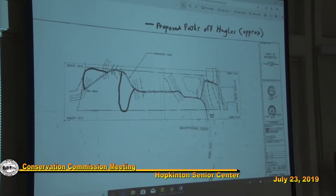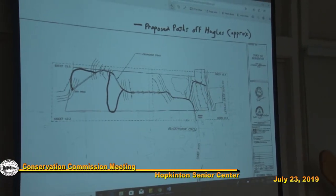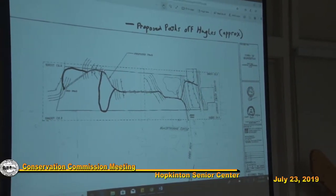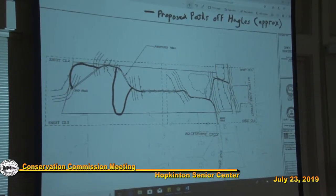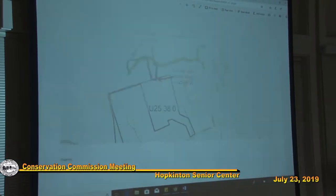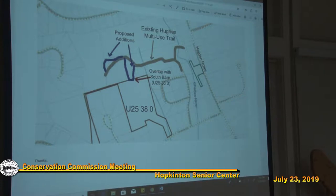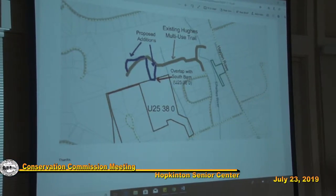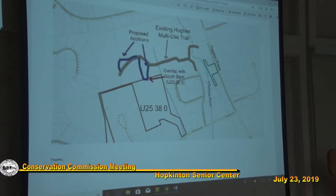And you walked that and plotted it with GPS? Or no. The map below that, where you see the colors, that's the GPS map, but it's not overlapped on the town map, so you can't see the boundaries of all the properties. You can see the yellow trail does go more southerly than the one above. So if you can just overlay the GPS coordinates onto the map for the town, and make sure it's accurate. Yeah. Okay. Then we'll submit that for the record.